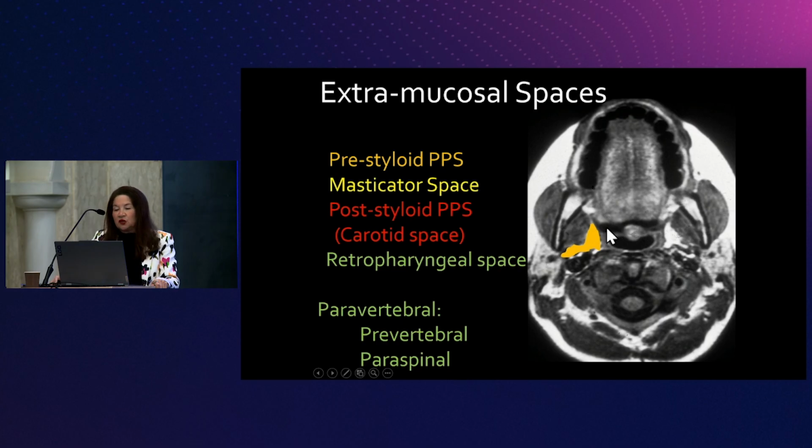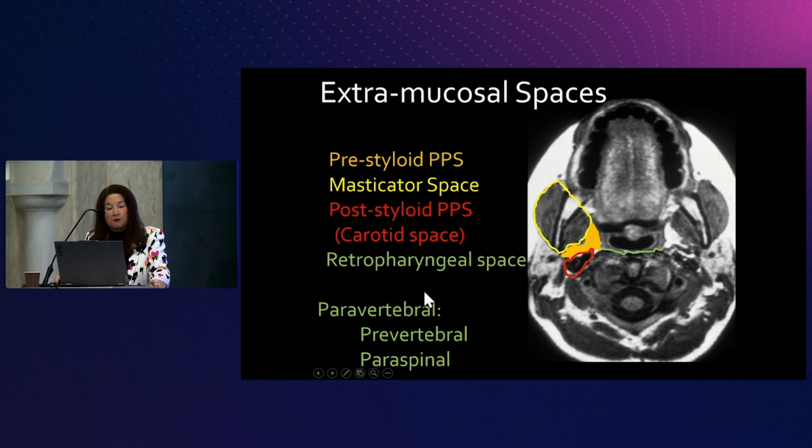The prestyloid parapharyngeal space is one of the many fancy boots that we have in the head and neck. You'll see that it's this structure here. It contains predominantly fat, and it sits posterior to the masticator space, which has the muscles of mastication and the ascending ramus of the mandible. We have the poststyloid parapharyngeal space, or the carotid space, which has the internal jugular vein, the carotid artery, and cranial nerves. We have the retropharynx between the prevertebral muscle and the constrictor muscles, which is a potential space that has fat until you get pathology. Then you see the space well.